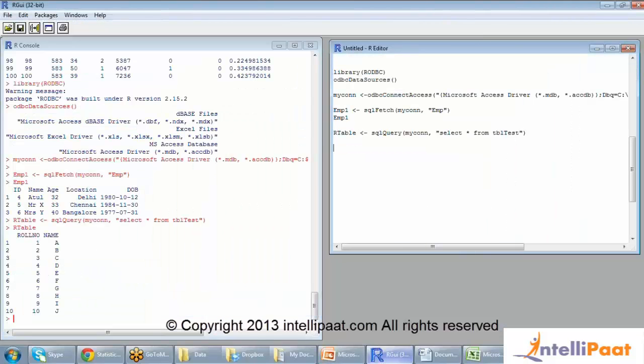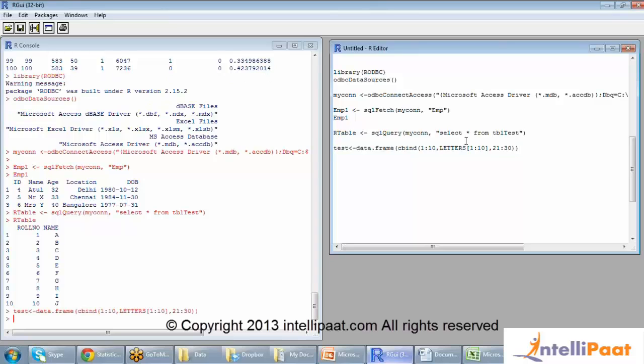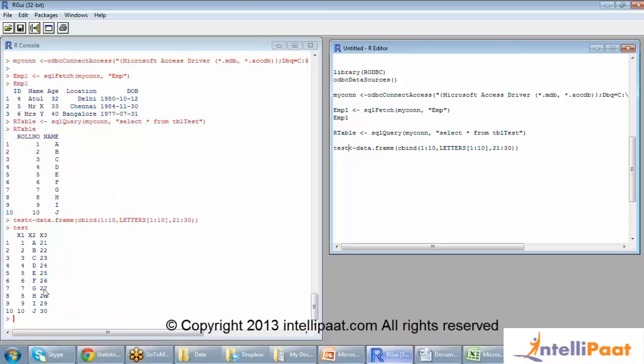So let's generate random numbers and alphabets and create a table. I have created a table in R with these values. The name of the object is test.